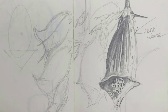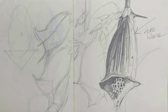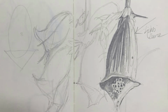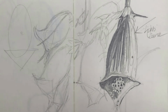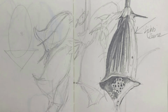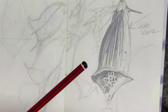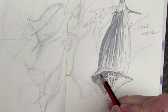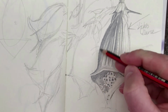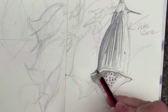So once you've built up the sketch and got a big area, then we're going to focus on one area and get really lost in the detail of it, and focus just on a very small part of the plant, which is what I've done here. And now I am on my 6B, and the 6B is nice because it has that little bit of a darker shade to it.